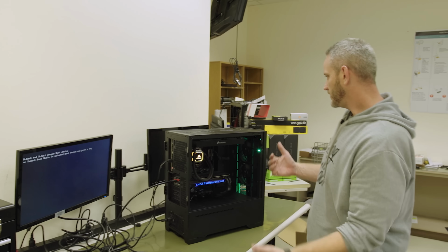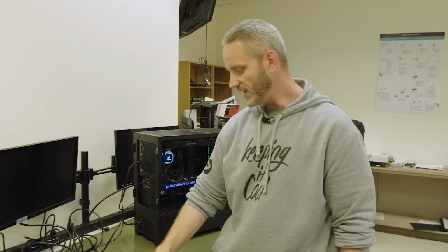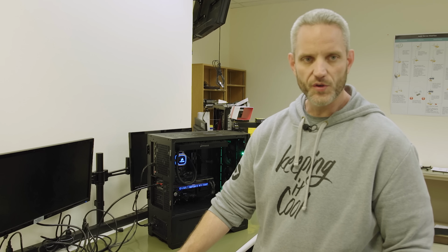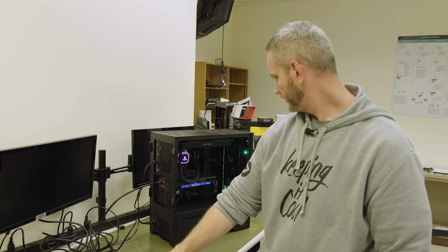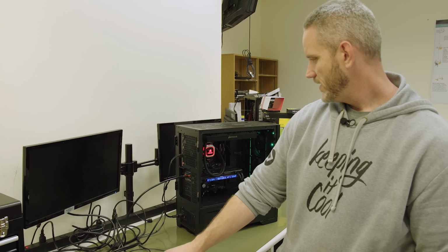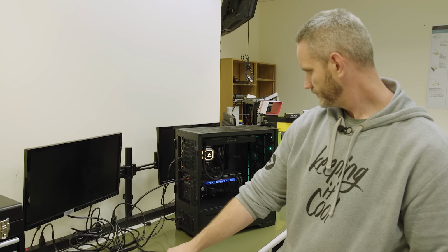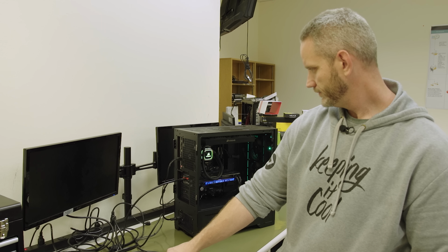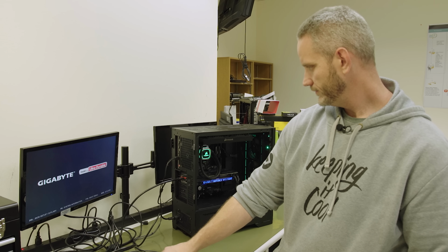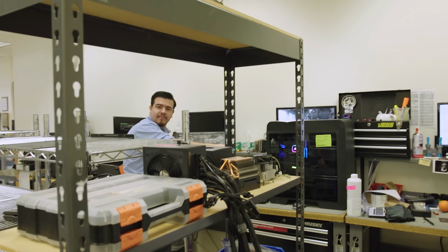But it's telling us to reboot and select proper boot device because we have hard drives hooked up to the SATA controller and there is no OS on there. So I just want to make sure we can get into our BIOS. But you'll see now we'll just get one good clean post. And then we should be going into BIOS here. There we go. Hey, what do you know? I built a computer.